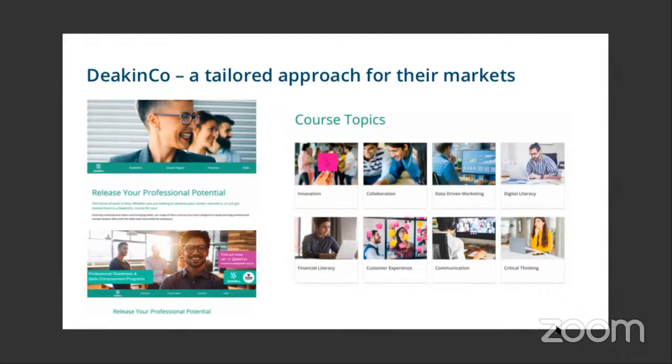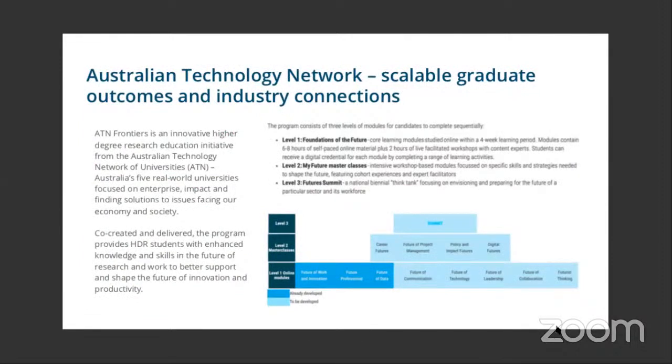On the next slide, you'll see another use case, and this one isn't in our marketplace, but we work with the Australian Technology Network, a collaboration across 5 universities in Australia. They work in building out scalable graduate outcomes and industry connection for their higher degree research students. You can see on the bottom right that they've got a rather robust process for enabling those students. Keeping in mind that a doctorate can take on average 4 to 10 years to complete, they've not only built up the graduate outcomes capabilities to step into a career, but also the industry connections that are really important during the research process and post-research, whether they continue into academia, research roles, or enter a more commercial element of the field they're studying.